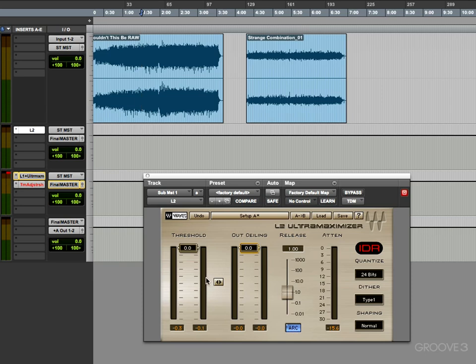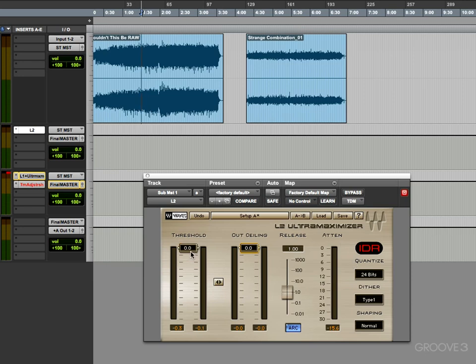And just to differentiate, everything that I'm circling here is to do with the limiting section. And over here, this little vertical IDR strip, that's to do with the requantizing and the dithering. Requantizing meaning that you'll take something down to a lower bit resolution, and dithering being the process we apply to it while we do that to make sure there's no artifacts in that process. But as I said, we're going to cover IDR in a separate tutorial next, so we'll just forget that for now and deal with just the limiting side of this processor.